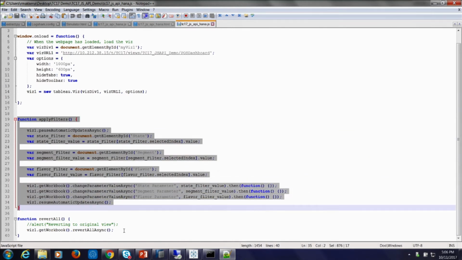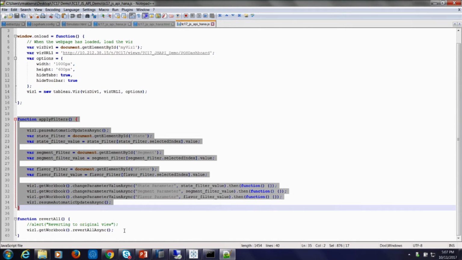What this code does is pause my dashboard first, because I have so many filters. I have 20 filters. Let's say in your use case, you might have 20 quick filters. But if I set each filter, like the default behavior in Tableau, as soon as you select a filter, it starts applying that. So what I did was, instead of applying all of the filters at the same time, I paused it. The first line of the code says pause the viz, and then I set each of the parameters with the values that the user is picking from the list box.